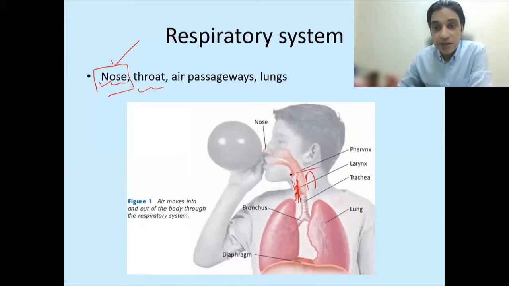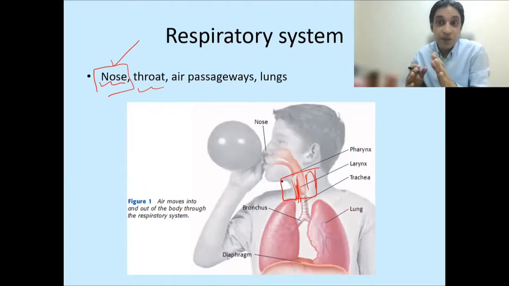But the throat is also doing a lot of interesting things. It is responsible to speak. It is responsible to separate the air passageway from the food passageway. You know, we are eating and we are respiring at the same time. So the gases should go to the lungs and food should go to the stomach. And that system is placed inside our throats. So understanding about the throat is important as well.